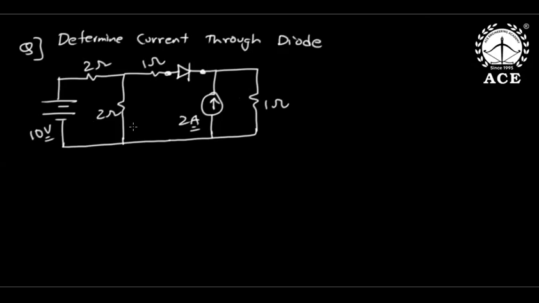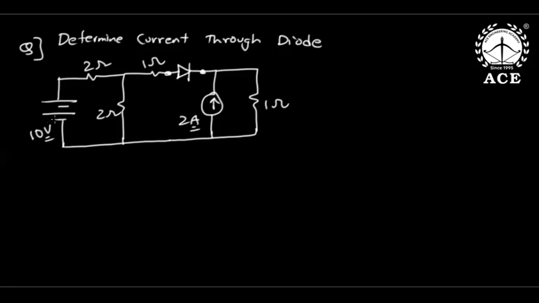Here, directly mesh or nodal you cannot do. Though we practiced mesh and nodal so much, without knowing the state of the diode we cannot, because it is non-linear and also a unilateral element. I told you, the properties of unilateral elements depend upon circuit condition. So without knowing the state of the diode, we cannot declare anything here. In that case, with respect to the diode, I will reduce the rest of the network.